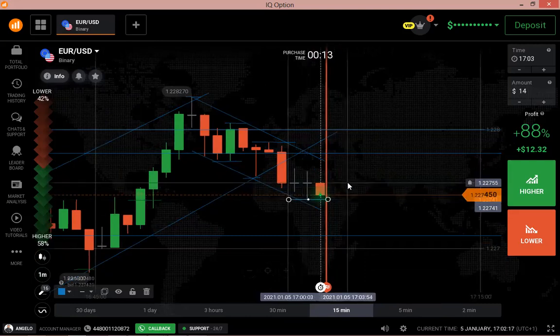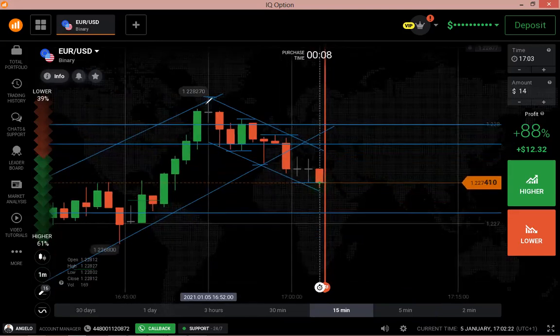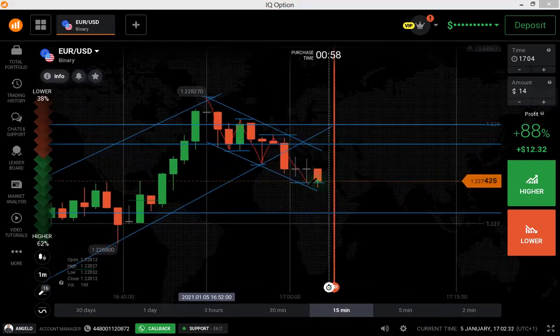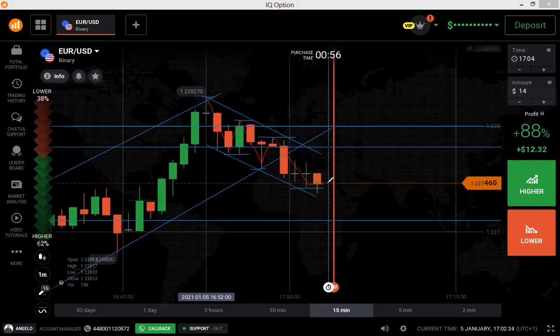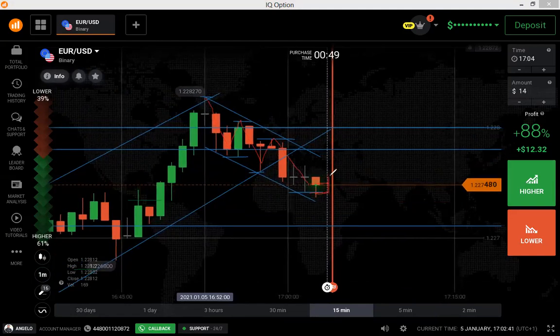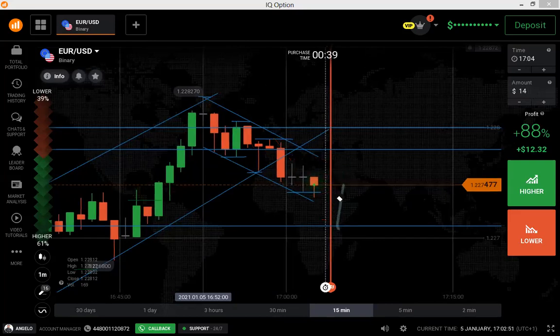Never confuse yourself when you are seeing this kind of situation. So this is now how the market is moving: high, low. Okay, so connect the high and low, lower highs, lower low, lower highs, lower low. So buyers are going to enter from this level. Maybe after this candle closes, buyers are going to enter to create a lower high. Then before you know, the market is going to continue to this level. I think that is what I'm expecting.